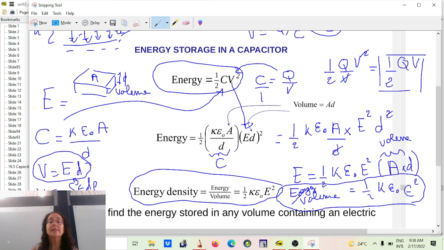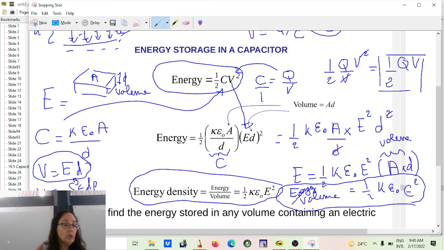And of course, this is very important because it gives us the equation for the energy stored inside an electric field. So you can find the energy density inside an electric field, and use that equation, for example, to find the energy stored in an electromagnetic wave. Any electromagnetic wave has energy inside. For example, if you are exposing someone to gamma rays, all those gamma rays are going to deposit their energy into the cells, destroying the cells, and the person could die from radiation sickness. So electromagnetic waves do store energy, and that's how we can find the energy stored inside the electric field per unit volume. We did the computation just for a plane capacitor, but it will be true for any capacitor and for any situation when you have an electric field. Is that clear?